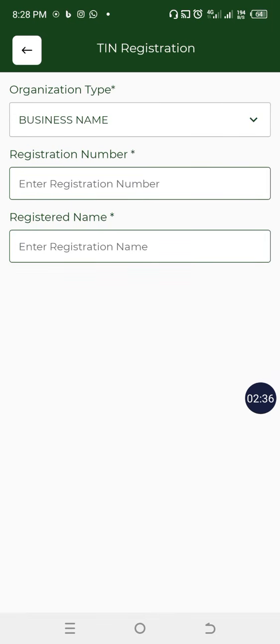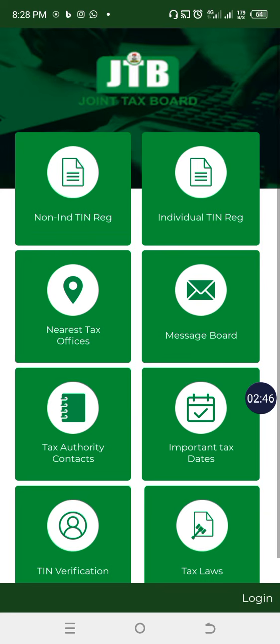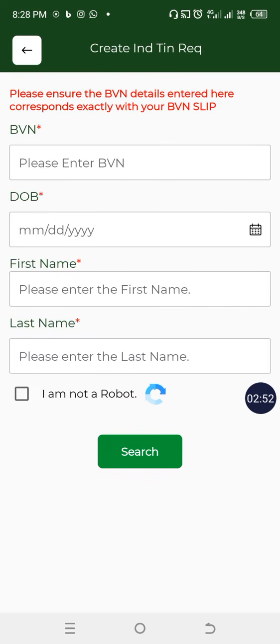Once you do that, you submit, and then it generates what is called a code. That code is supposed to be a tracking code. That code you use to track the progress of registration. So it's important for fast tracking, right? Take note of that. So this is how you create a TIN for non-individuals.